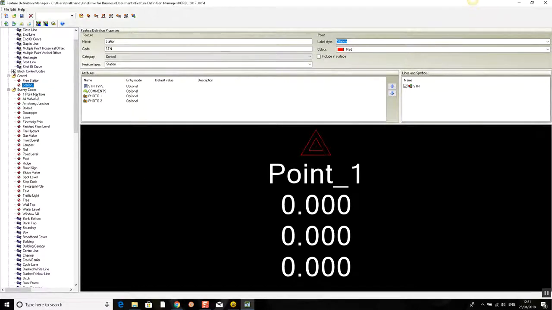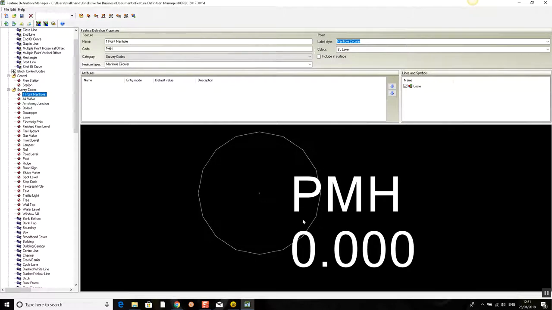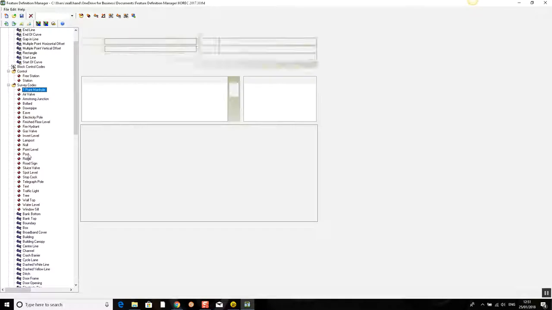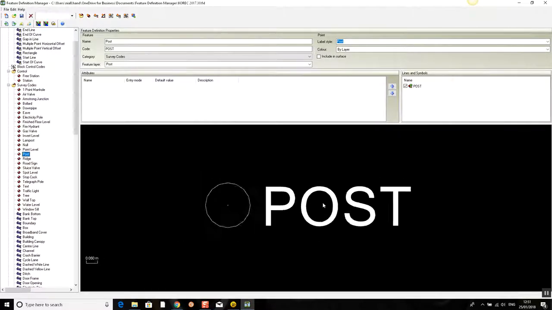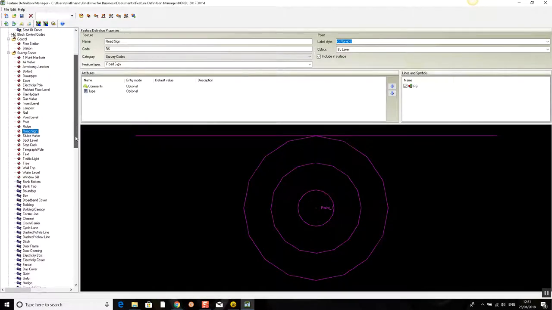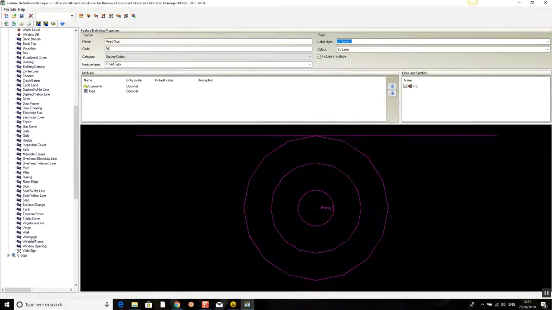So you can apply different labels to different codes depending on what you want to see. As an example, a manhole there, I just have the name of the actual code and then the cover level, the elevation, displayed next to it. For some, I might just have a name, for a post, say, for example. So there are different types of labels you can add. That's the next step I want to do. I want to create a new label style for the road sign and a new one for my waterway.